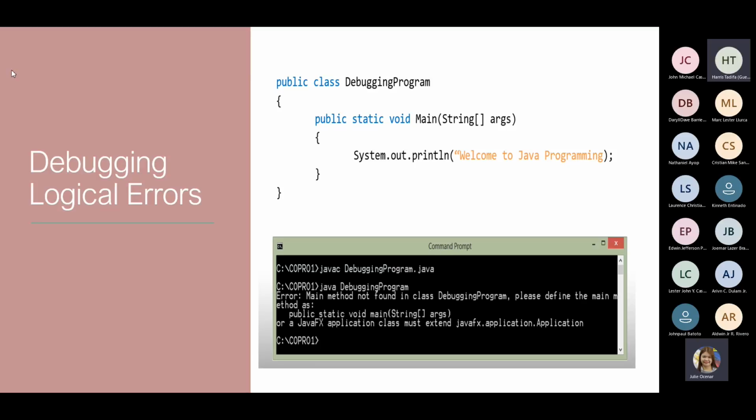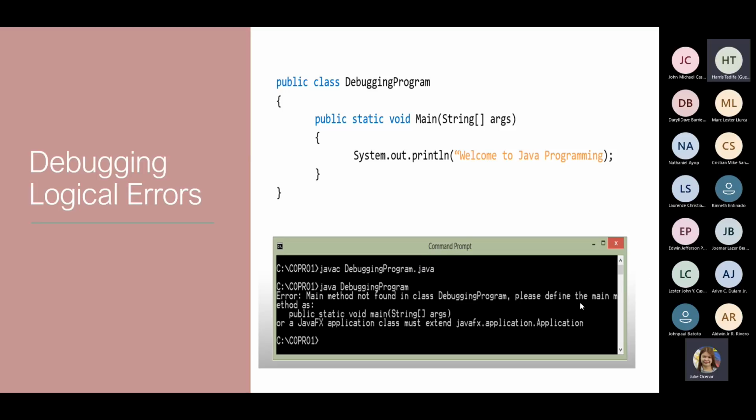Diba? So, in the example, the program compiled successfully, but when executed, there is an error saying that the main method is missing. Bakit kaya?